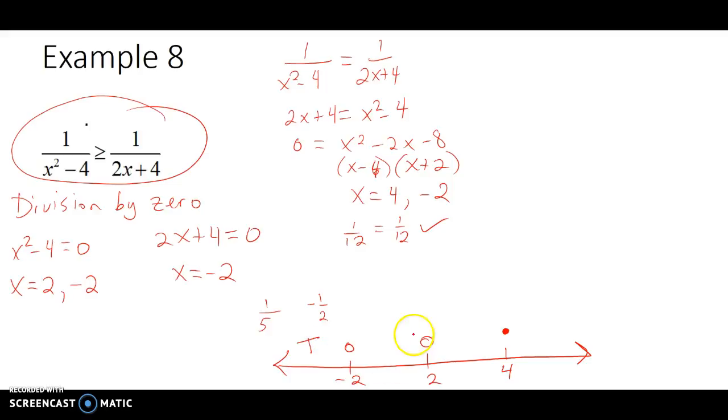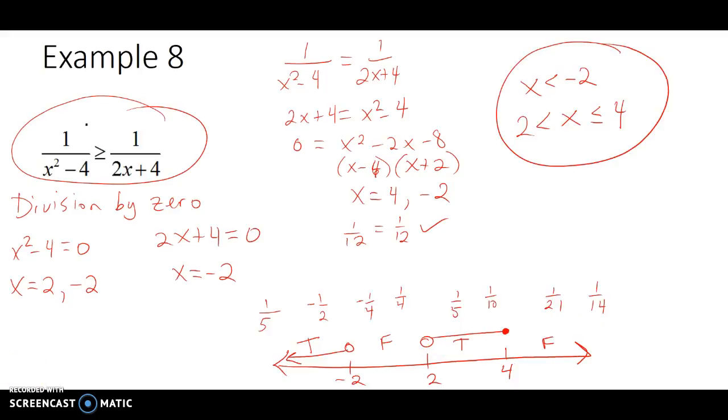I'm going to pause. I want you guys to test numbers for each of the regular intervals, and after you've done your work, start the video again to check your answers. Alright, so if you look at your number line, you should have the interval between negative 2 and 2 is false. I checked the value of x equals 0, and you get negative 1/4 on the left and 1/4 on the right. And it was also false for any number greater than 4. I checked 5. So your overall solution is what I have circled here, x is less than negative 2, or it's any value in between 2 and 4, also equal to 4.